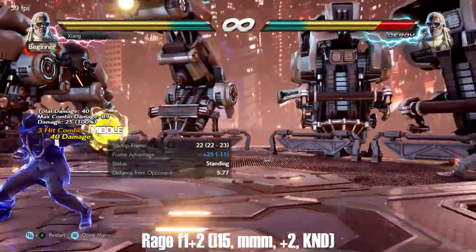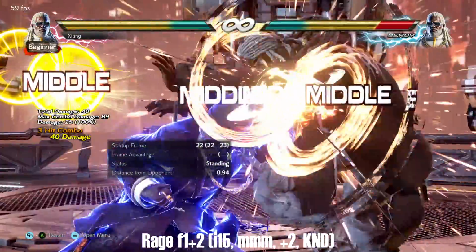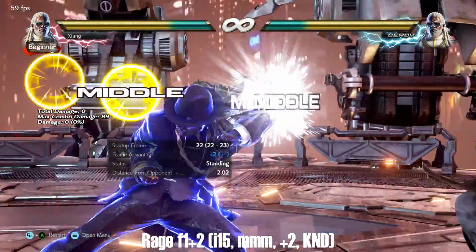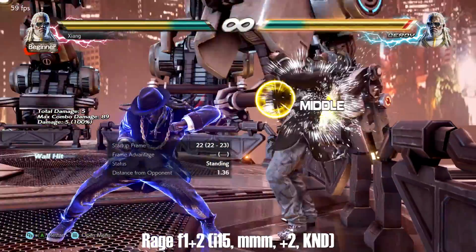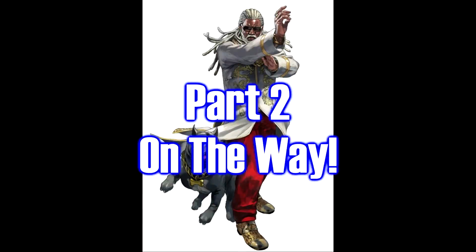Leroy's Rage Drive does very nice damage if all 3 hits connect, extreme pushback so it wall splats from really far out. It's also plus on block, which isn't too useful in the open due to the pushback, but at the wall grants you the wall slam for more advantage and a little bit of damage.